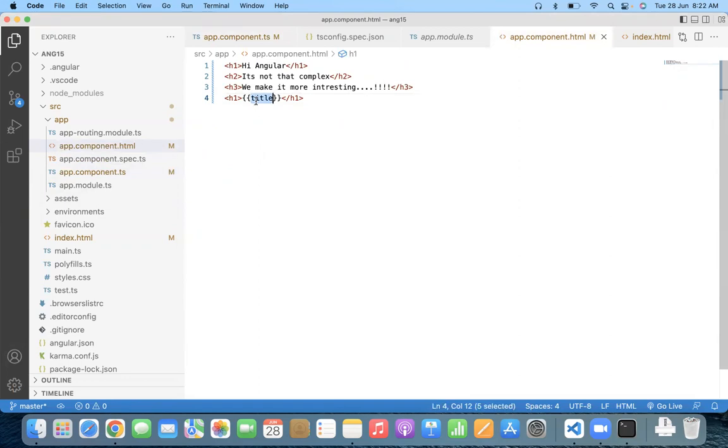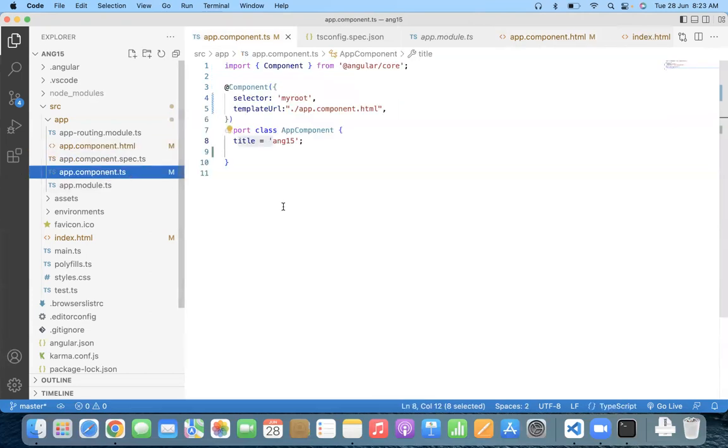Why we have to access it, and how, is the second thing. What I am doing is just accessing the TypeScript file data, or TypeScript file property, in the template. Generally we declare the data here, or we fetch the data from the server and we print it here.